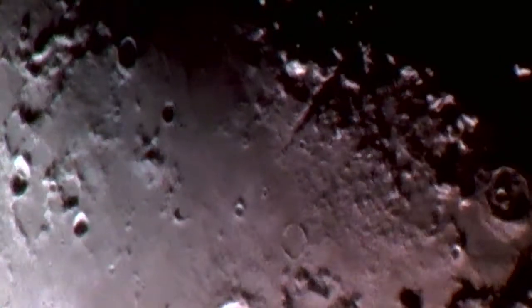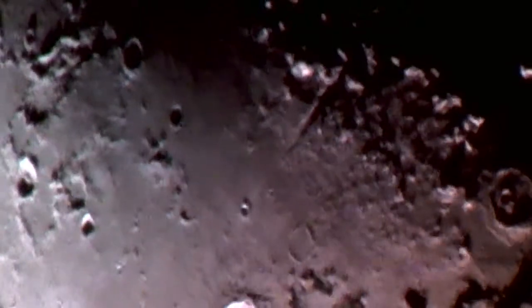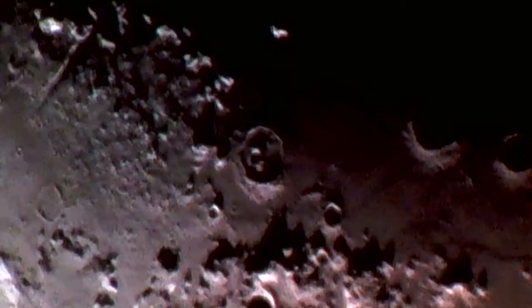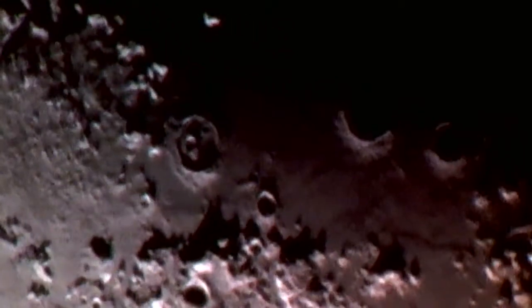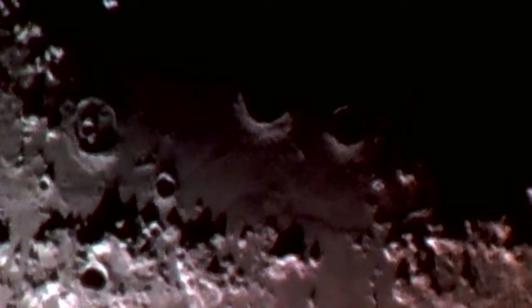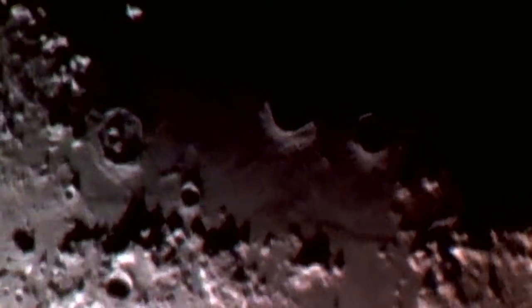Okay, that's Cassini, as I said, and we're drifting off a little bit. My polar alignment must be off somewhat. I don't take a lot of time to polar align because we're just on the moon and it's not that difficult an object to find. I'm using an equatorial mount which needs to be polar aligned. I'm just slapping this thing down and roughly pointing it at the pole star area, and that's how I'm doing my alignment.